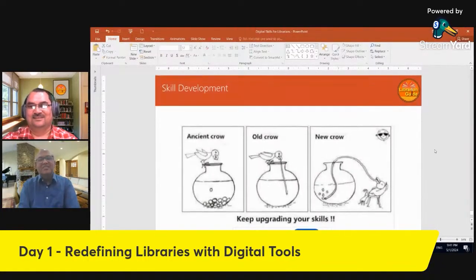Yes. I just want to draw the attention of all the participants, to support what sir has mentioned in his talk, that this is the time of upgrading our skills. Let us not be the ancient crow, let us be the new crow, drinking water while sitting on a chair, because he has developed such a nice straw that though there are pebbles inside the pot, he is able to drink water. So we have to develop the skill.